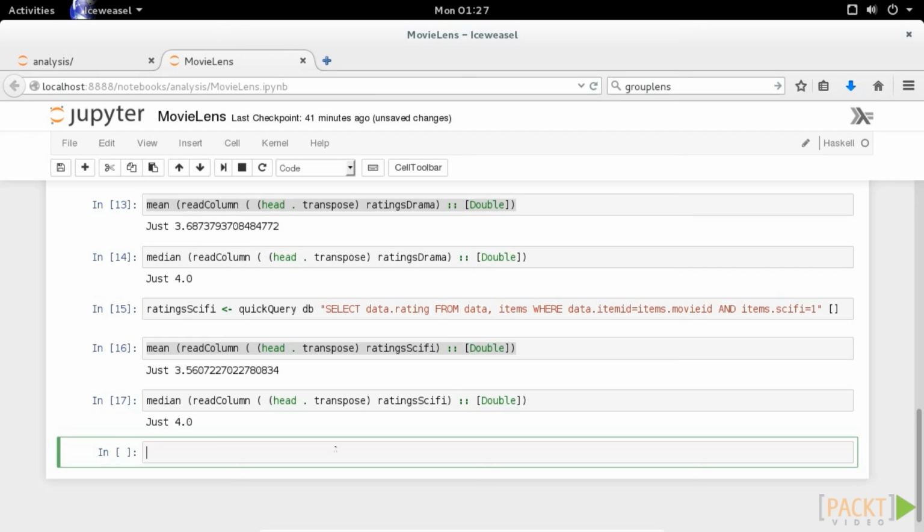And of the means, they all had slightly different means. The highest mean was from the drama category, and then the sci-fi category, and then the action category. So, more users appreciate our dramas than our sci-fi or our action movies.